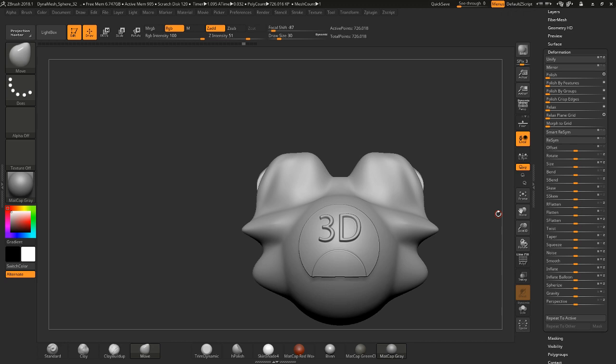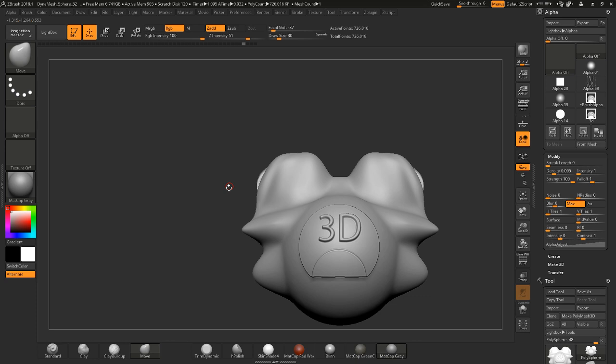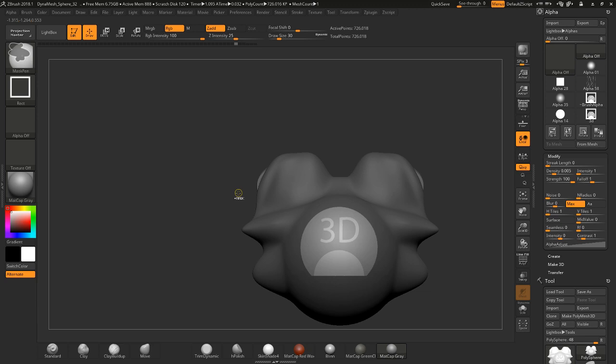So that's the way that you use the alpha. Let me show you some other ways that you use the alpha. There's a lot to cover in this program. It's a lot.